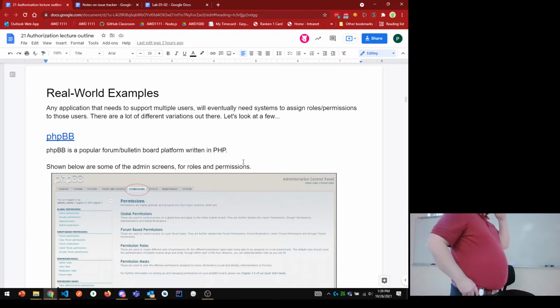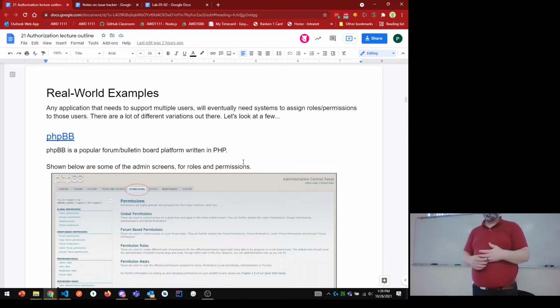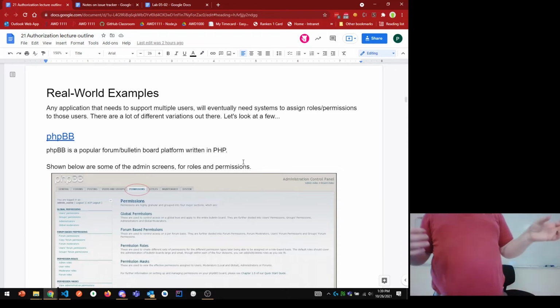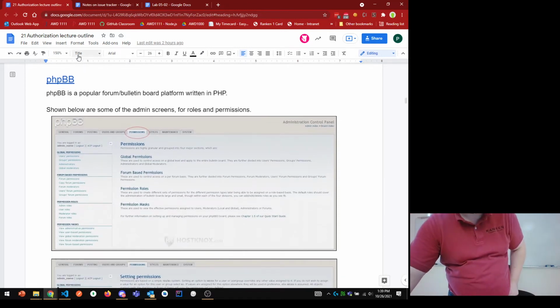So one that I want to look at is something called phpBB. It's a platform built on PHP for working with forums or bulletin boards. So you have people posting forum threads and commenting on them, and that's mostly the extent of this system. This used to be one of the really popular things. We see less of this today with the rise of things like Stack Overflow and Facebook, but this is where a lot of people had landed.